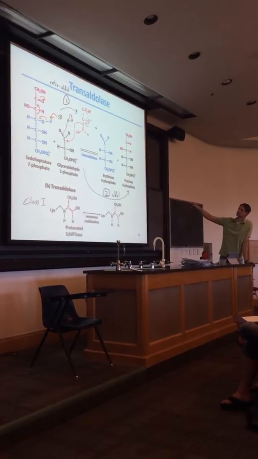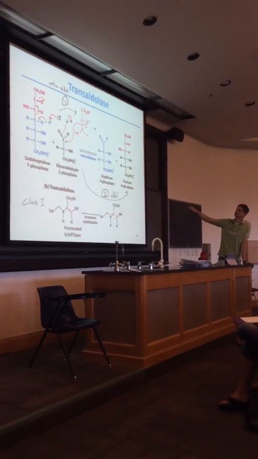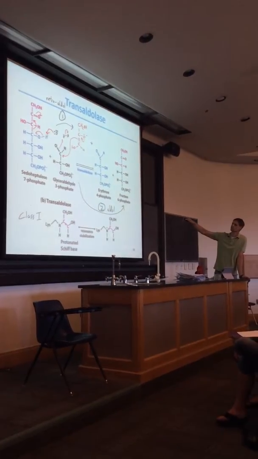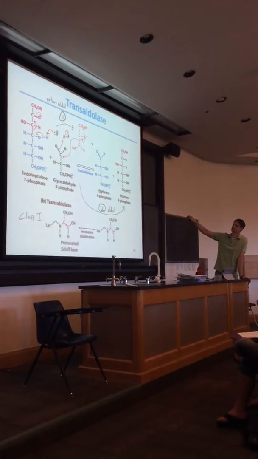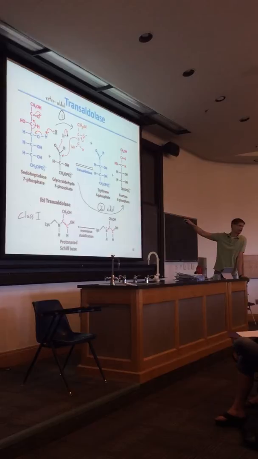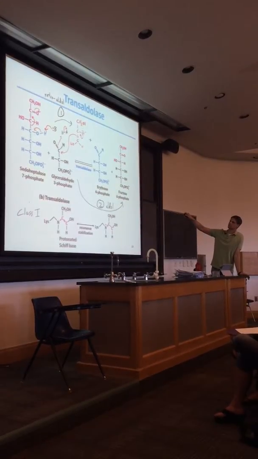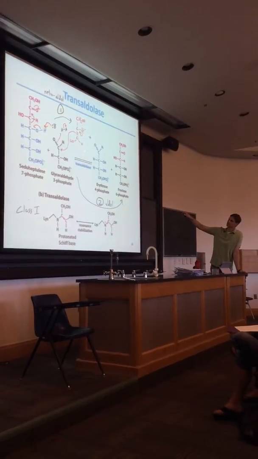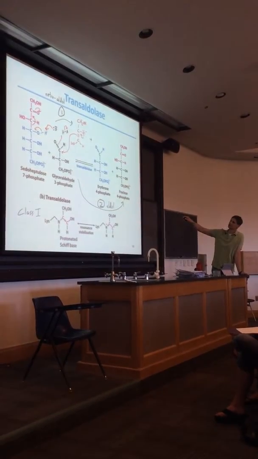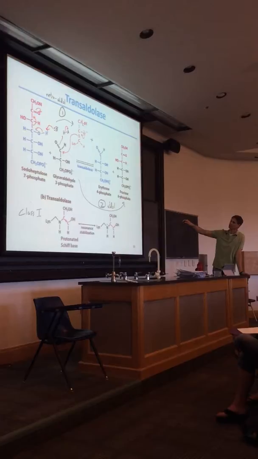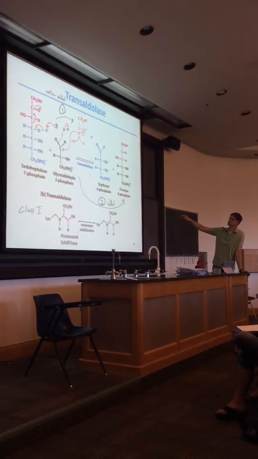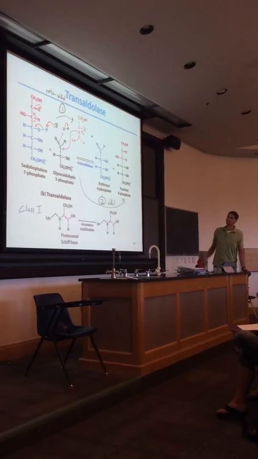Notice the first step forms this product here in red, and then the erythrose 4-phosphate. Okay, so those are the two products of the first step of the retro-aldol reaction. And then in the next step, it's pretty simple. Now it's just an aldol reaction. So we take our enolate, which attacks the aldehyde. The aldehyde, of course, is going to become protonated. And this is the aldol reaction forming fructose 6-phosphate.